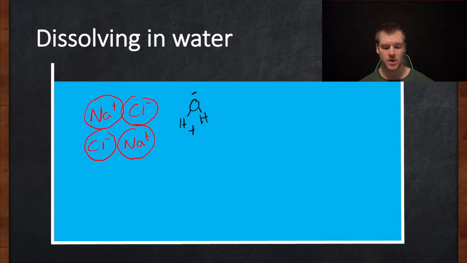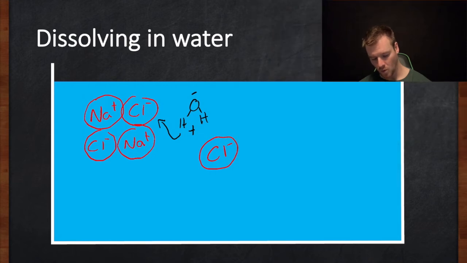When a salt crystal goes into the water and it's full of these water molecules, we're going to look first at the Cl. The Cl is a minus. The side of the water that's going to be attracted to that is the plus. Opposites attract. So the H pluses go over there, and there are so many water molecules that they're going to pull that Cl away. The Cl gets pulled away by itself, and then I'll put some waters around it, with the H's, which are the plus side, facing the Cl minus.